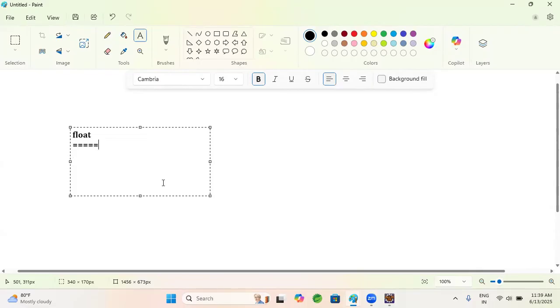The minimum value of this float is 10 power minus 37, and the max is 10 power plus 37.